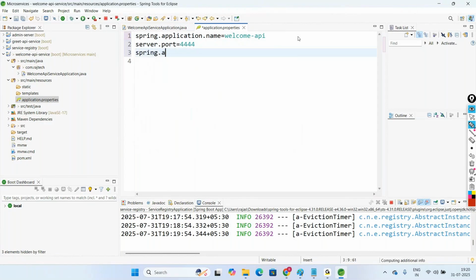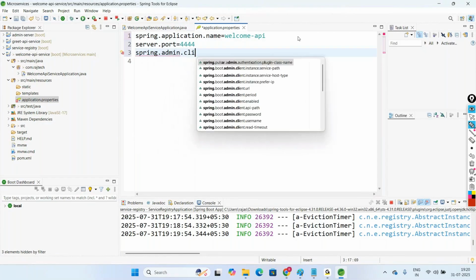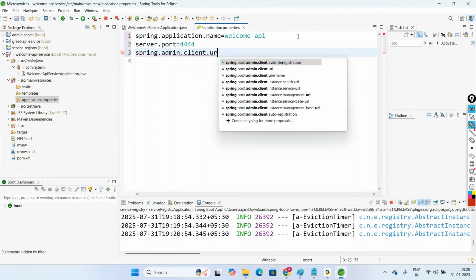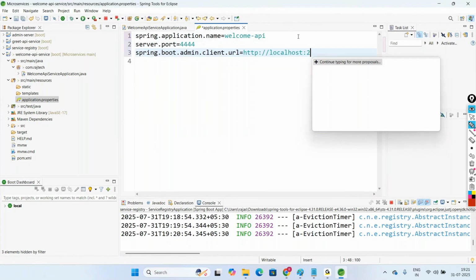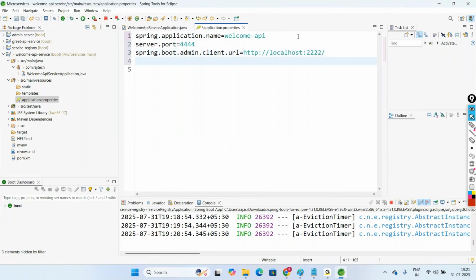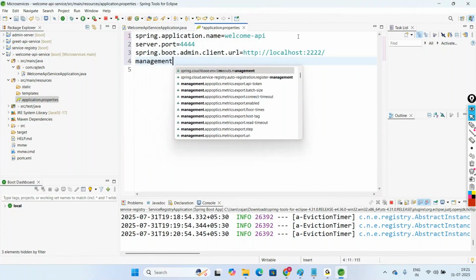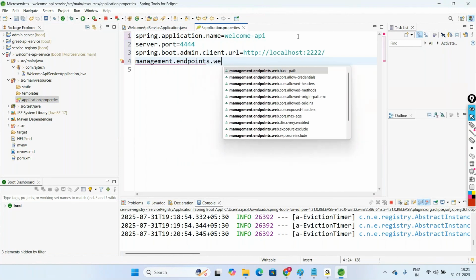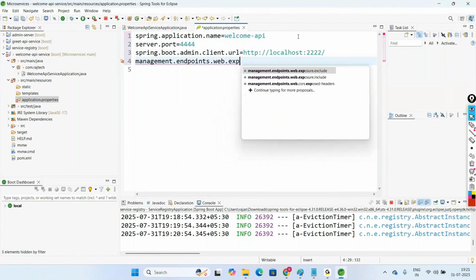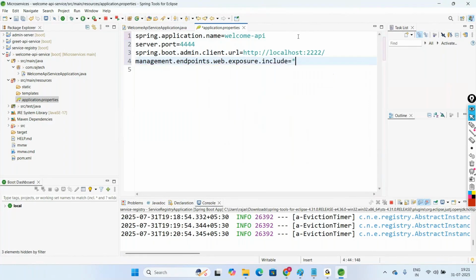For that, spring.boot.admin.client.url, http://localhost:2222. The admin server is running on port number 2222. Next, management.endpoints.web.exposure.include as star. So this completes our application.properties file.